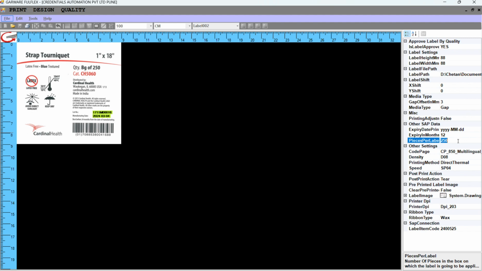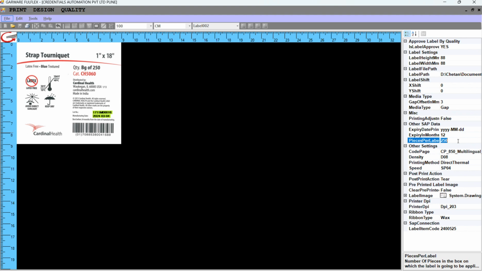If the work order quantity is 10,000 then 40 labels will be printed. Tolerance will be given plus minus depending on the requirement, and the operator cannot print more labels than the calculated number of labels for the given work order.